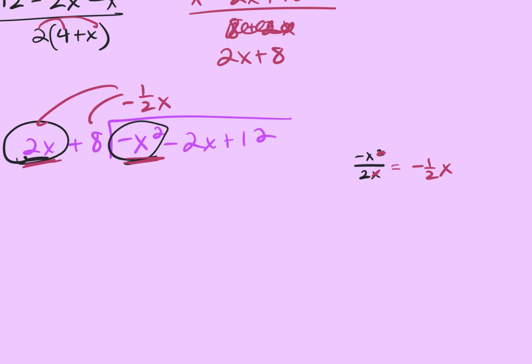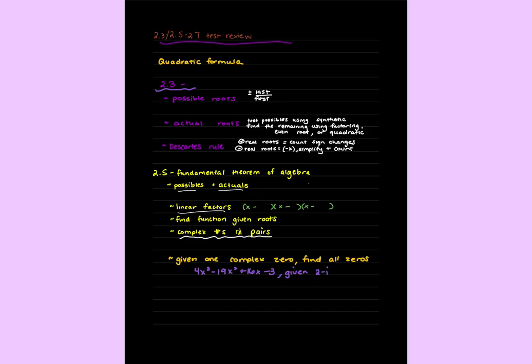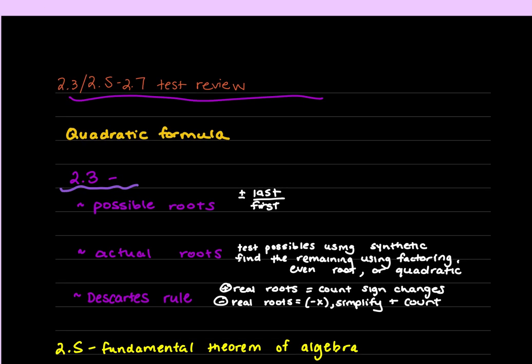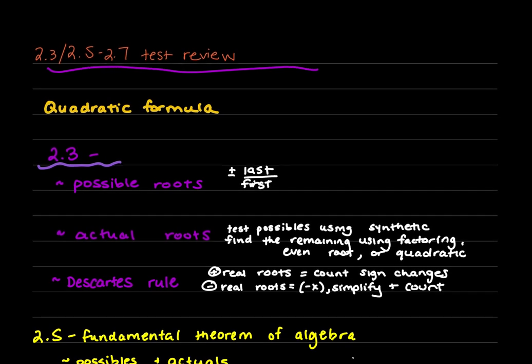Questions? Okay, so let's go through concepts. Although this test is technically 2.5 to 2.7, a lot gets pulled in from 2.3. So we'll go section by section. I would recommend you write the stuff down if you want to, okay? But again, like I said, it's 2.5 to 2.7, it does pull back the stuff from 2.3. The only difference between 2.3 and 2.5 was that 2.5 now included imaginary roots.